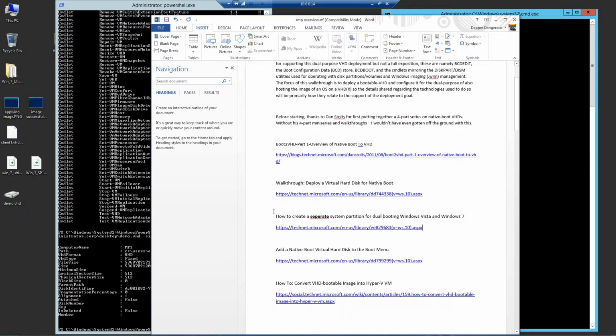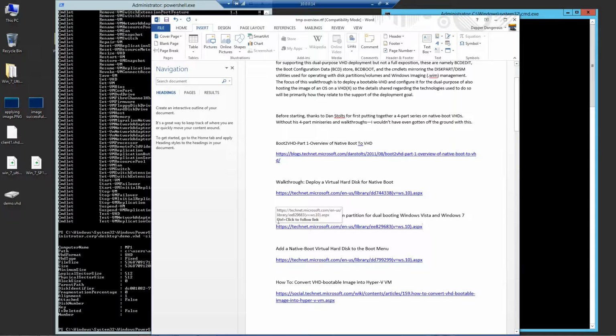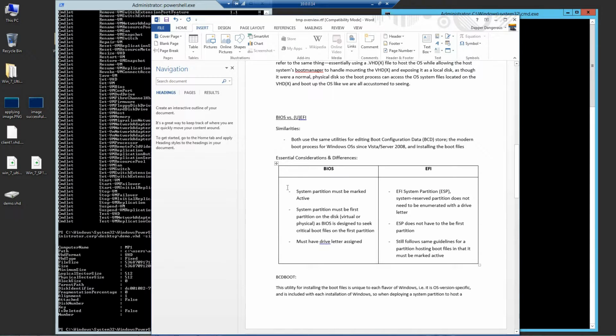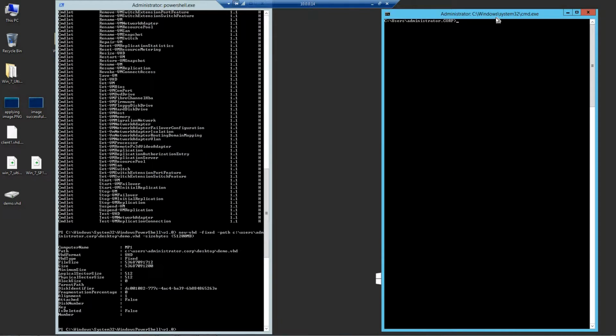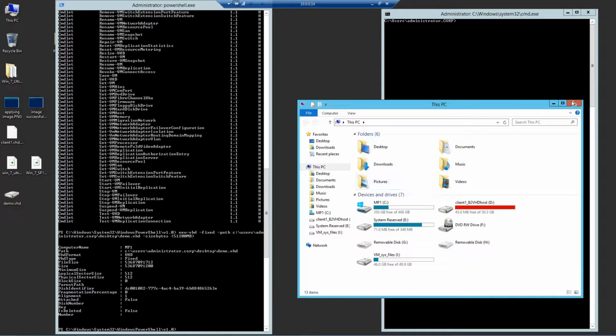Some of the other sources for the information I'm presenting come from these links right here. All right. One of the first things you have to consider is proper partition setup.